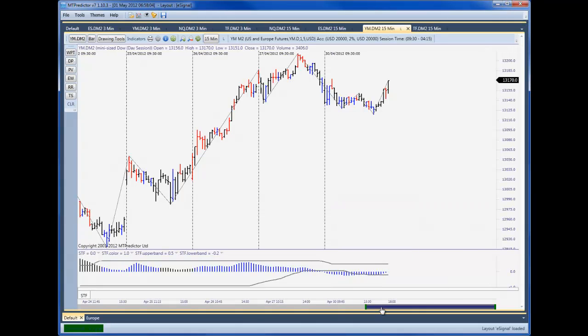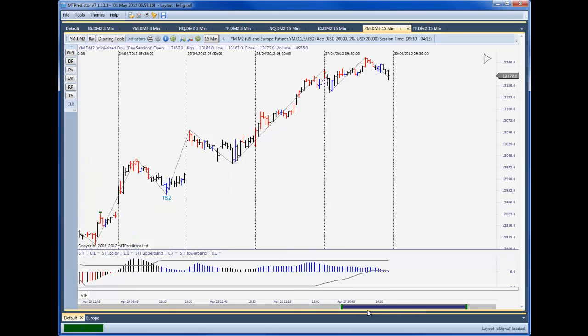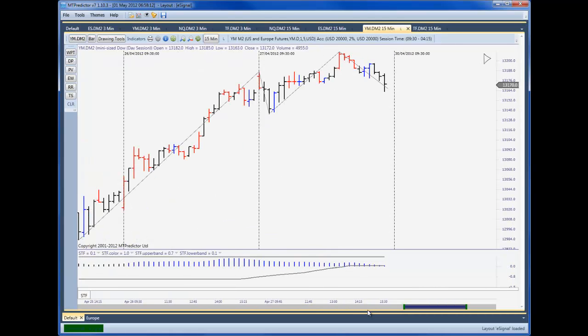What we always do, and this is what we teach, is before the day starts, we always put our DPs on our larger degree time frame charts to see where support or resistance areas are going to be. In other words, they're leading indicators, they're on there in advance, ready for you to be prepared. So this is a 15-minute chart of the YM.